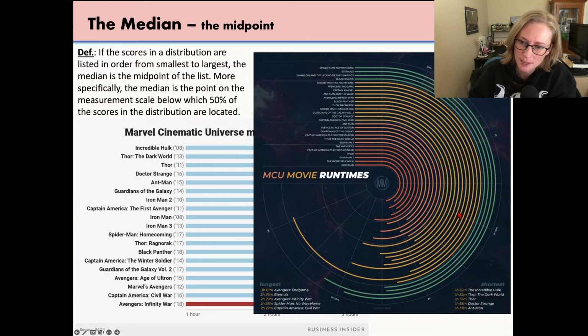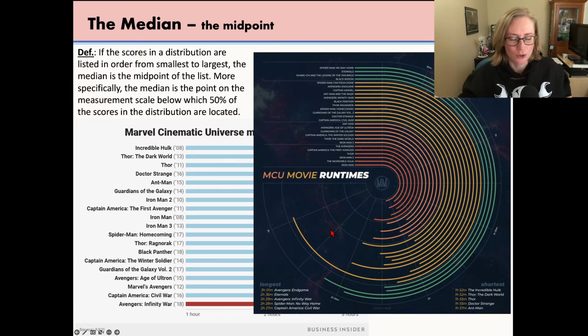And one thing you can see, runtime here, so this is now including Avengers Endgame, longest with 3 hours. You can really see that tail poking out here, but because this is not sorted by shortest to longest, you'd have a really hard time reading this graph properly, or even finding the median, or even the mean for that matter, right? But here it's trying to sort it by the different phases of the MCU movies. But you could trail this all the way back. We'd have to do it from like 2 steps away here, go up to yellow, and then you can see here Avengers Endgame. Okay.